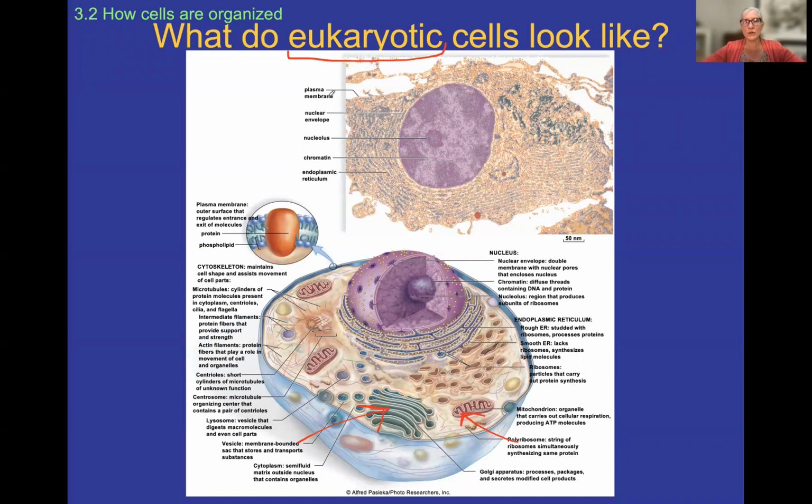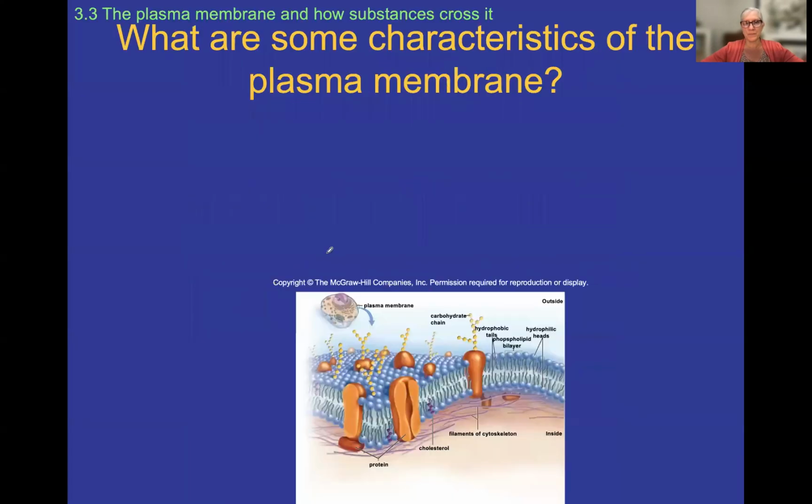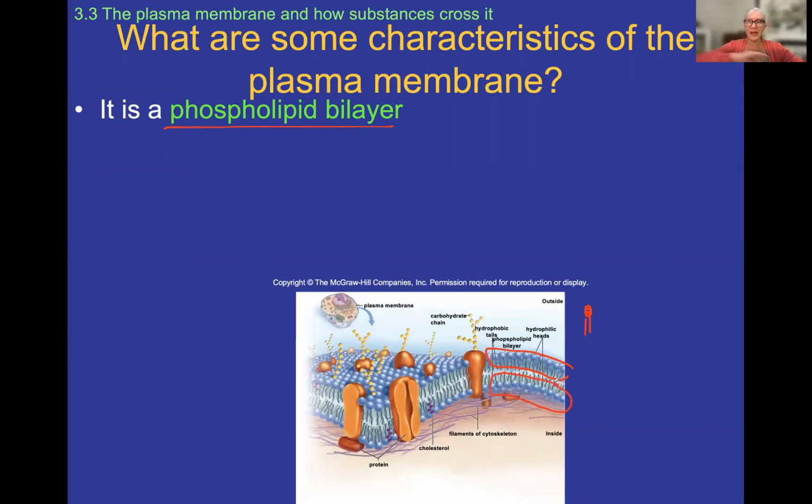I'll begin looking at structures of the cell by focusing on the cell membrane or plasma membrane. So we're seeing just a little piece of it here. And characteristics of the plasma membrane for you to remember. The general makeup is what we call a phospholipid bilayer. So these little molecules here that look like hairpins, they draw them like this with two tails. And that's known as a phospholipid. And you've got one layer there and one layer there. So the entire membrane has this very fluid, movable phospholipid bilayer.